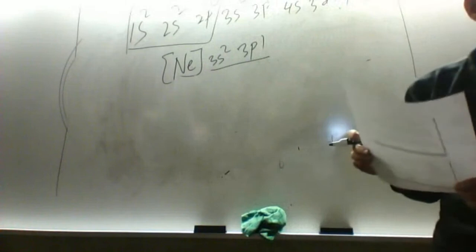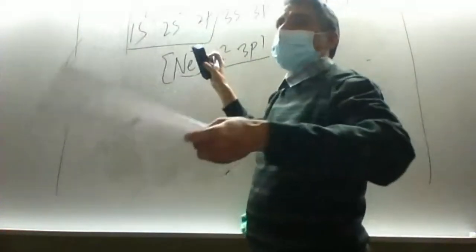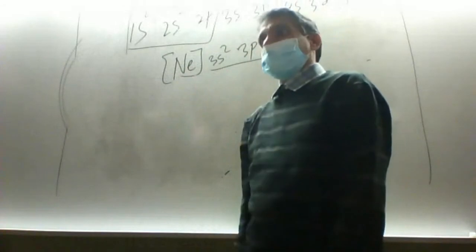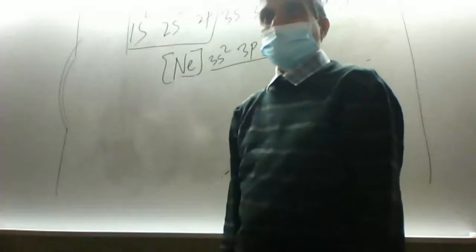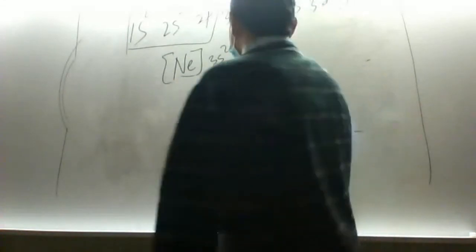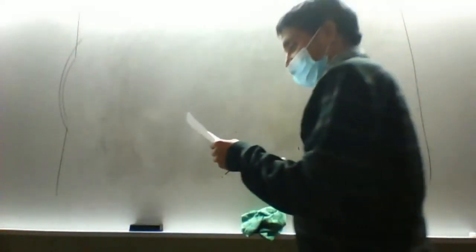Yeah, we studied too many things here. Now you just fill according to the rule. So maximum in P, you can write up to 6. In S, you can only write up to 2. Now I'm going to practice one, and it's really important. I think it's in slide number 7. So this is really important. You will see this kind of thing a lot.